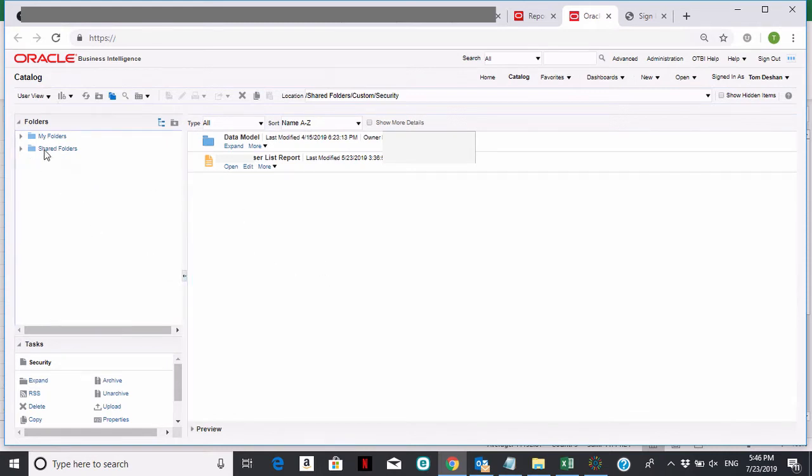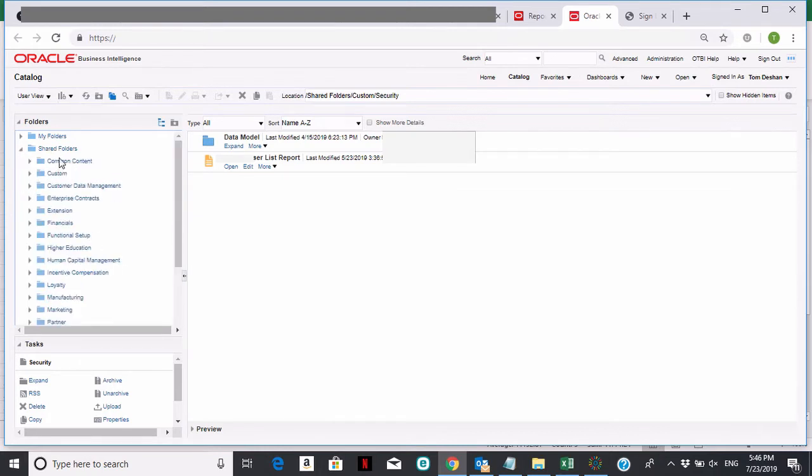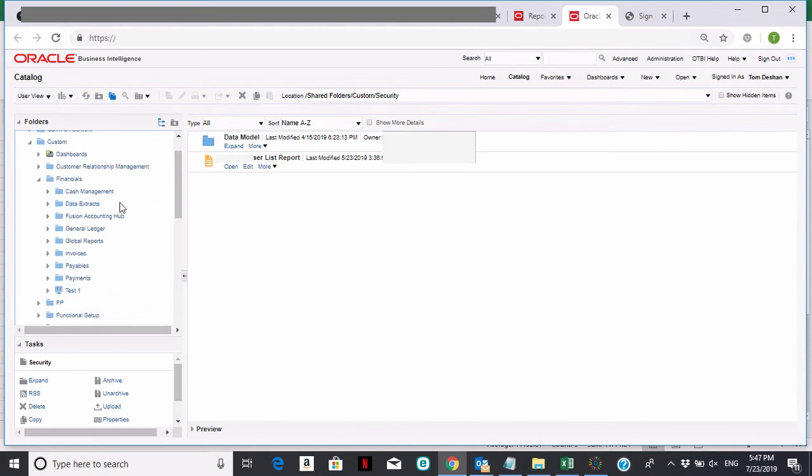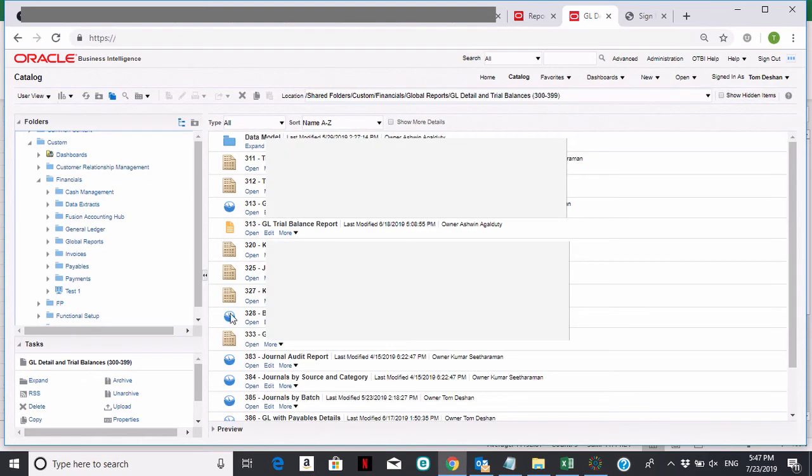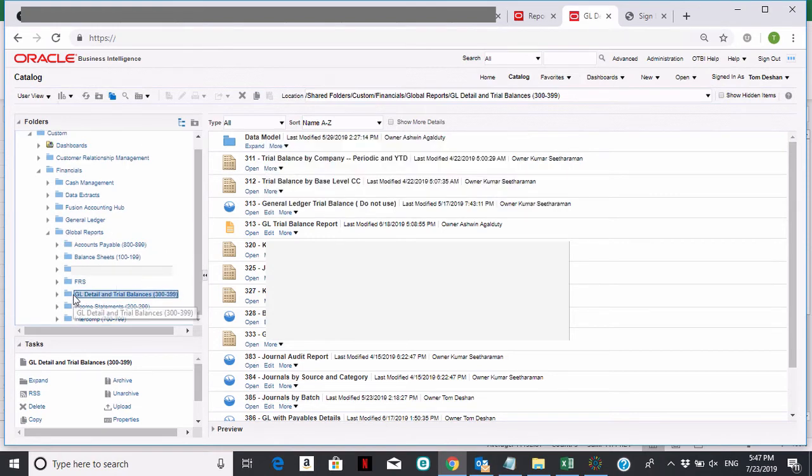If I click on the shared folder, you will see these directories, and now I'm going to click on Custom and Financials, and then I'm going to click on Global Reports, and then I'm going to click right on where it says GL Detail and Trial Balances.